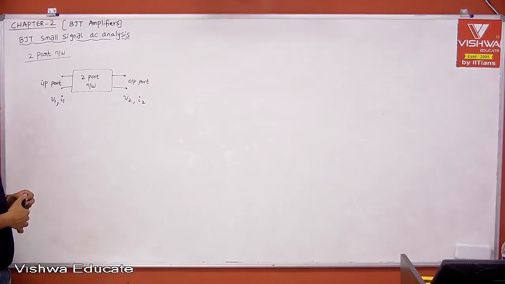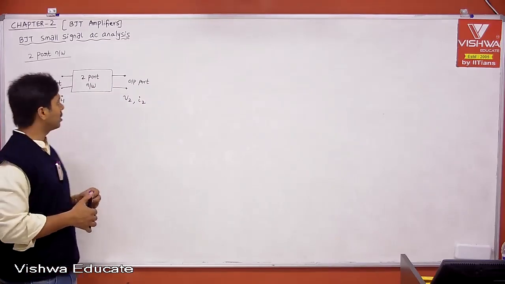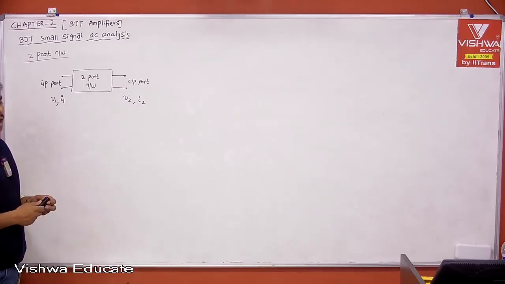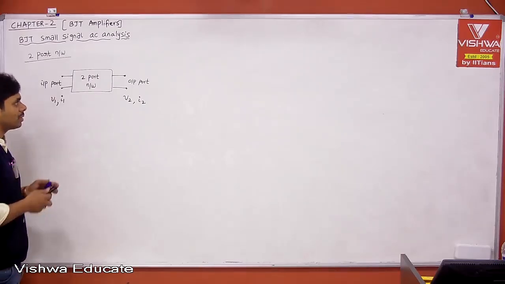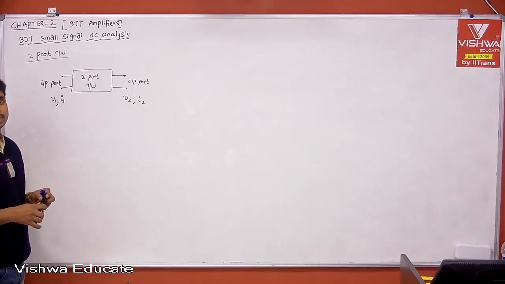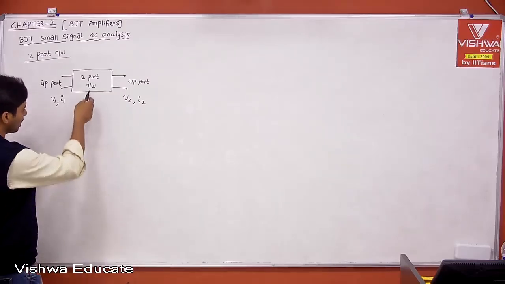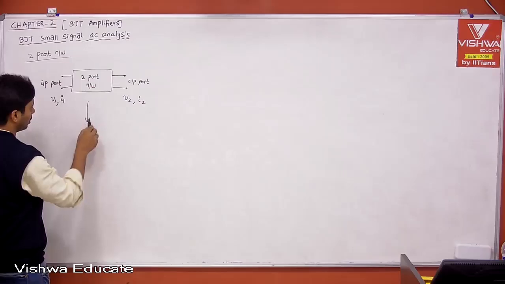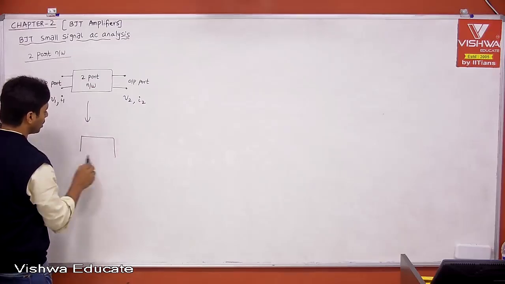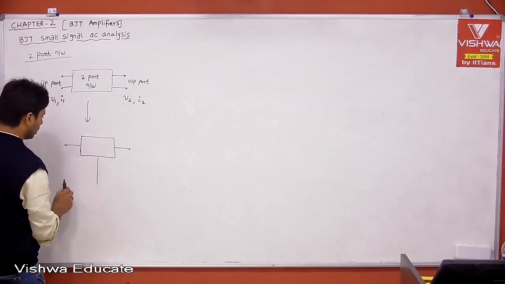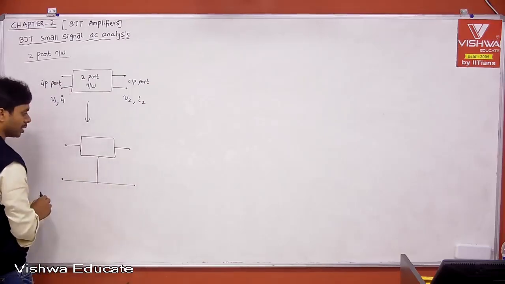Now, if you consider a BJT, how many terminals do we have? We have 3 terminals, right? But if you take a two-port network, we have 4 terminals, right? If you have 4 terminals, I want to make 1 terminal common for both the input and output. Therefore, I can use the two-port network analysis for the BJT also, where the BJT has only 3 terminals, right? Therefore, can I write it as a 3-terminal device where 1 terminal is common for both input and output?